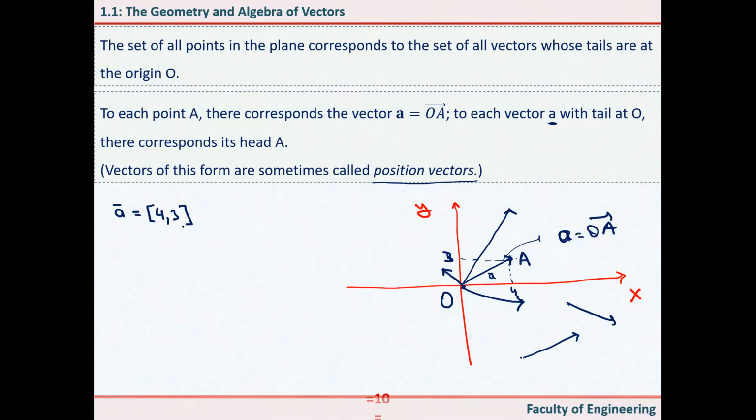And when you just write like this, we call it a row vector. In a different form, we can also write it as a column, 4 over 3. But throughout this course, most of the time, we prefer to use this notation. Okay, because why is it so? It's easy to understand. When I write this, you need to separate by a comma, right? You will see that it's more practical using this row vector. So that's called a row vector because it has only one row, and we call this one a column vector.